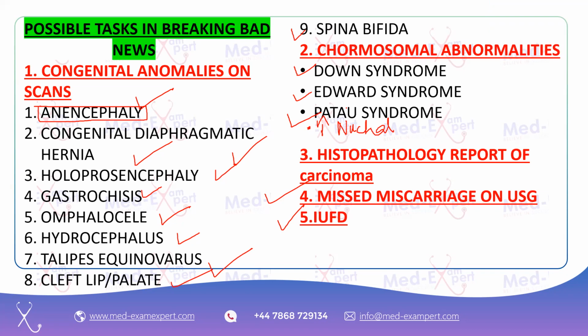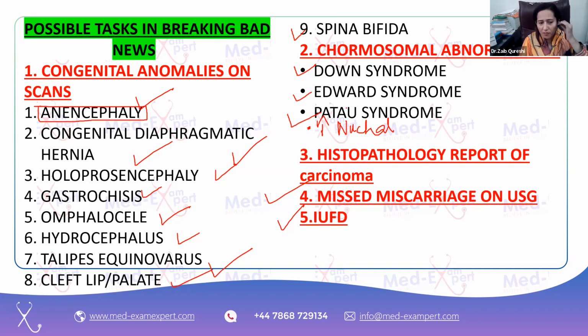So, following the steps is okay. How are you going to tell her about holoprosencephaly? Of course, you are going to tell her that your baby has a major abnormality involving the development of the brain. We call it holoprosencephaly. So, one short sentence: your baby has a major abnormality with the development of the brain. We call it holoprosencephaly. Have you ever heard about it? No, doctor. What exactly is it?